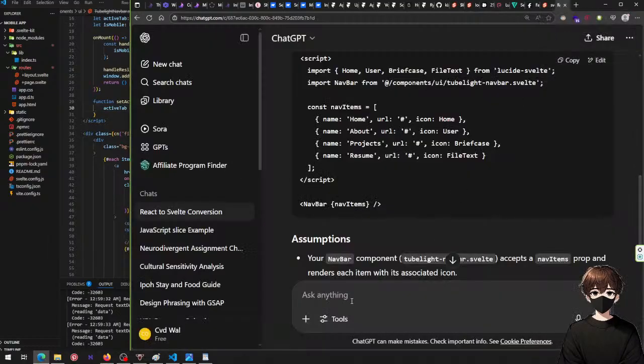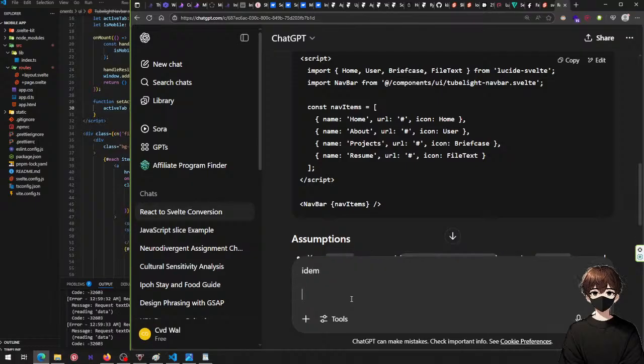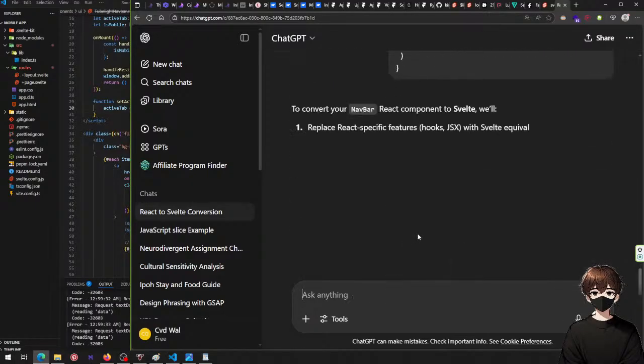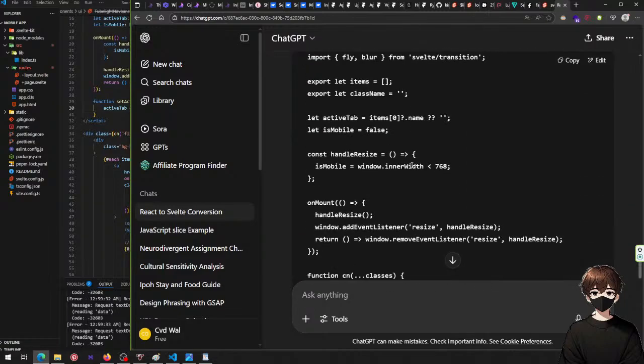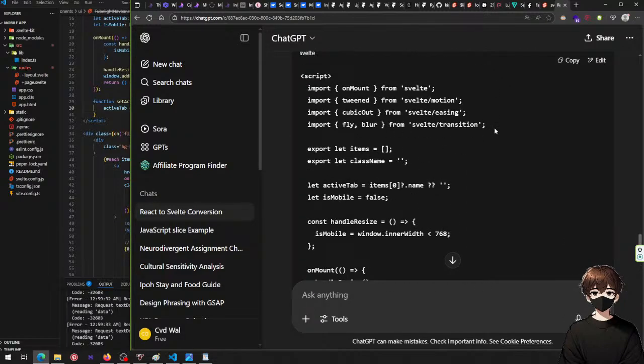Now we can, for example, go to ChatGPT item. Okay, I see a couple of things.